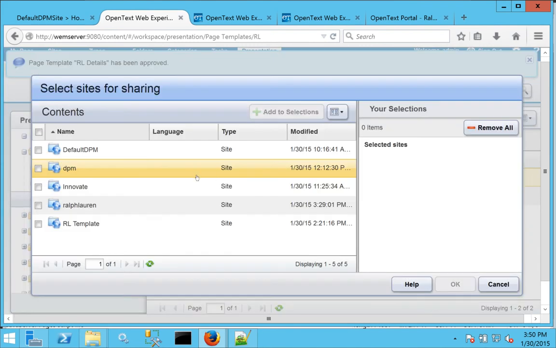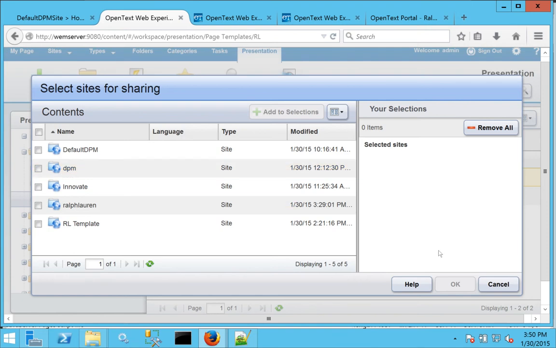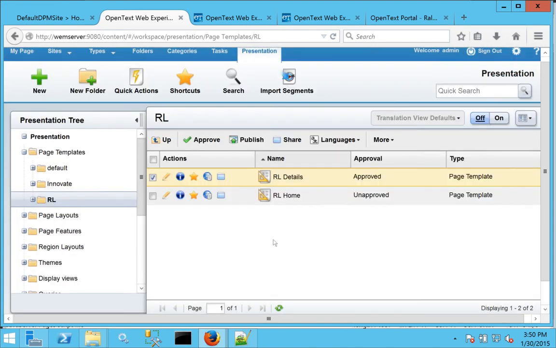And this is probably a case where you wouldn't share a template to the sites because you wouldn't want to show a business user this template. It's not something you want them to select. It could create problems. So this is one of those situations where we just simply won't share it. We'll have to manually go search for it in our association to the type. But that's okay. So once that's done, then I need to associate that template to a type.